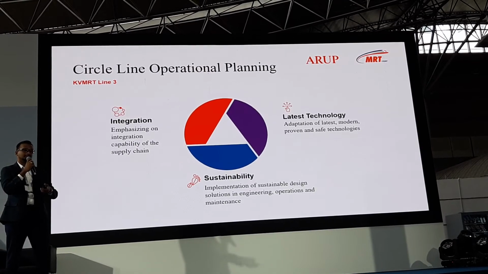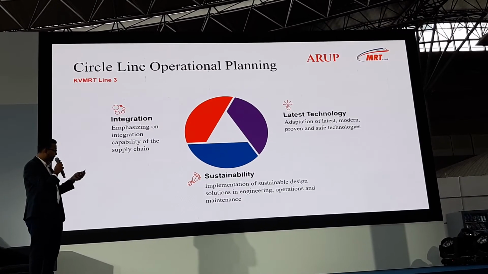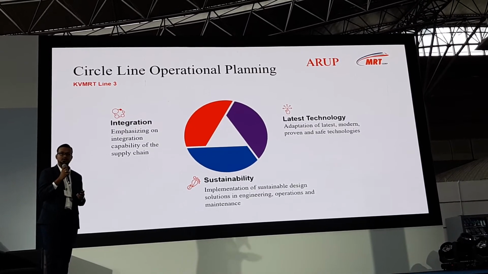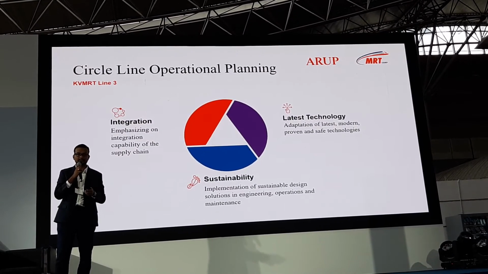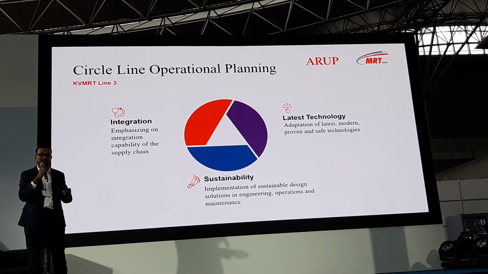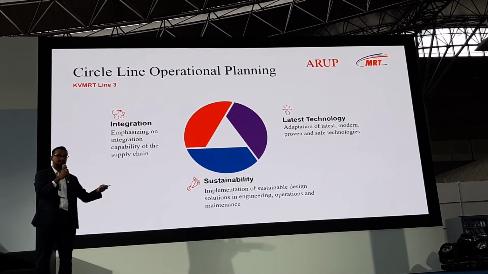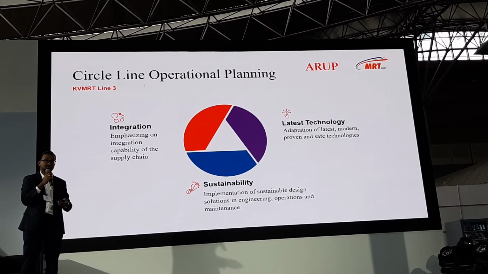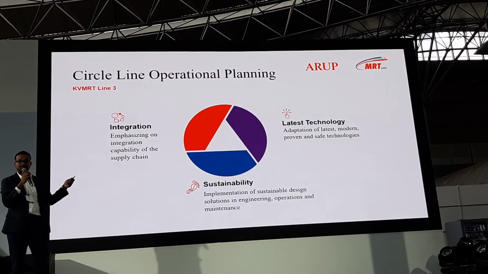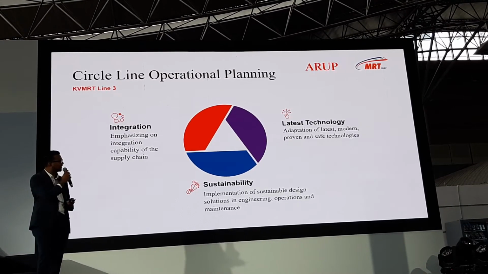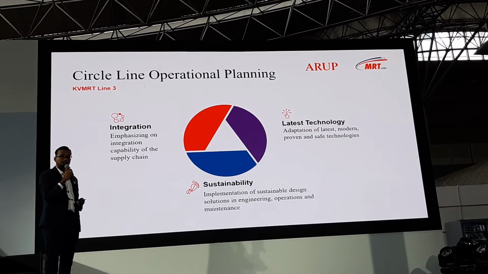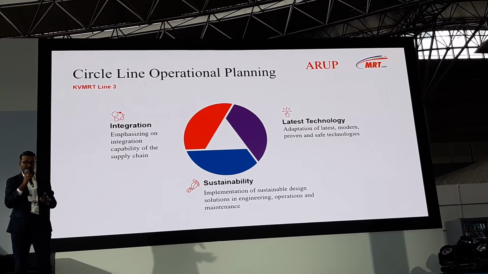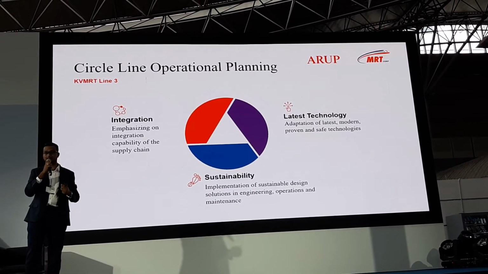Again, tying into the presentation made by the earlier presenter, there needs to be an emphasis on sustainability, not only in the engineering design solution, but the O&M must also include sustainable solutions and strategies, basically from the time you set a baseline and how you mitigate the carbon effects to achieve your goal. This is something MRT3 will also be focusing on. And of course, the latest technology: adaptation of the latest modern, proven and safe technologies. MRT is about moving mobility safely.